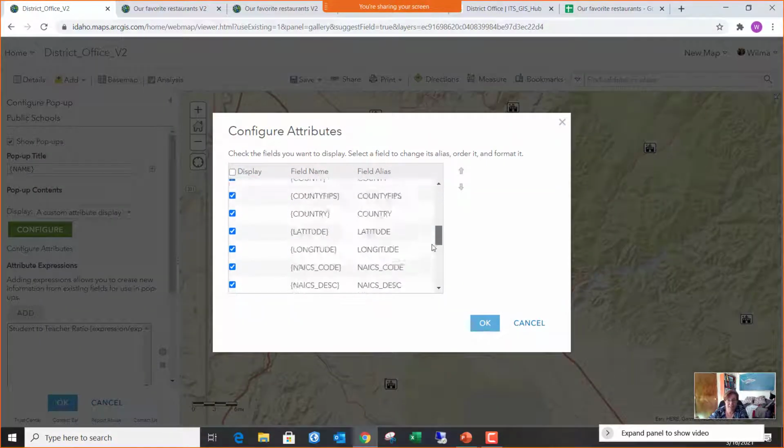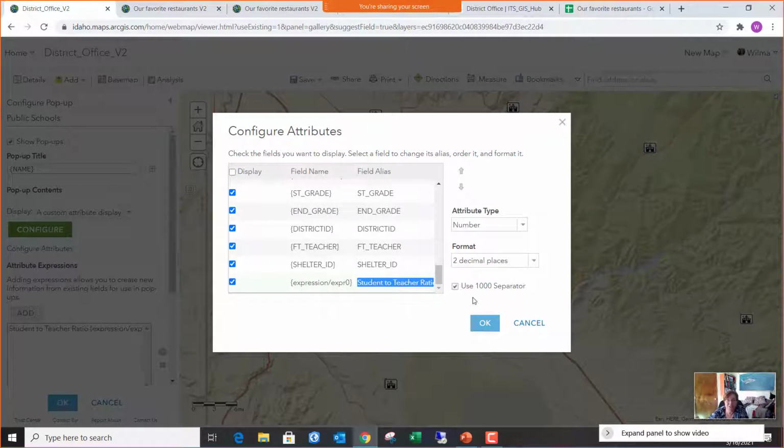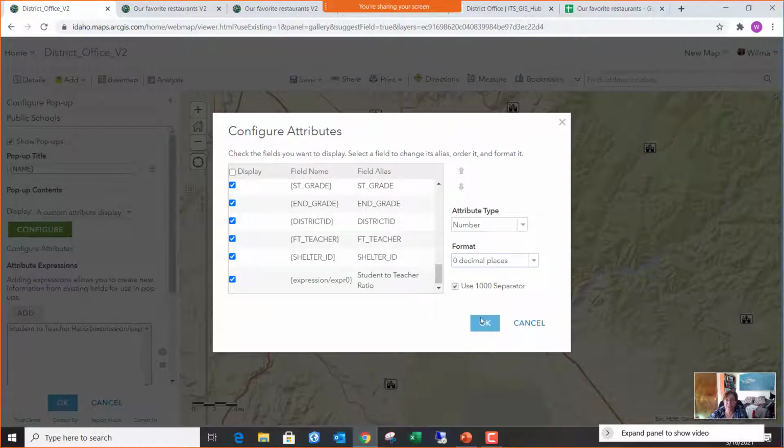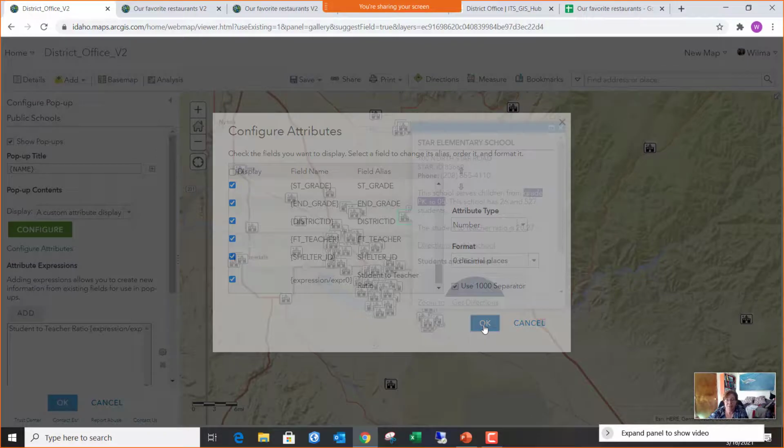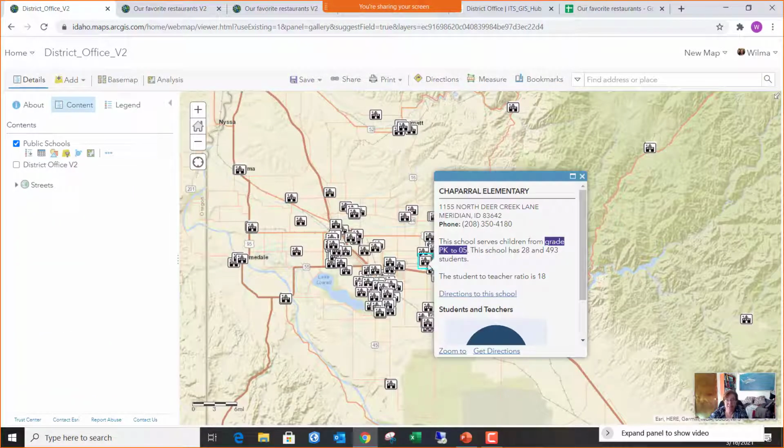Then at the very bottom, I can find my expression. I can see that it's a number, and currently it has 2 decimal places. So if I were to go here and change that to 0, and click OK, and then try it again, you can see that it's now rounded to a whole number.